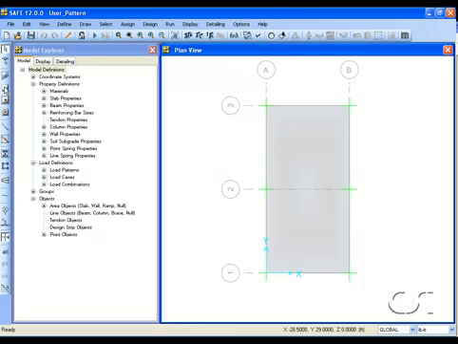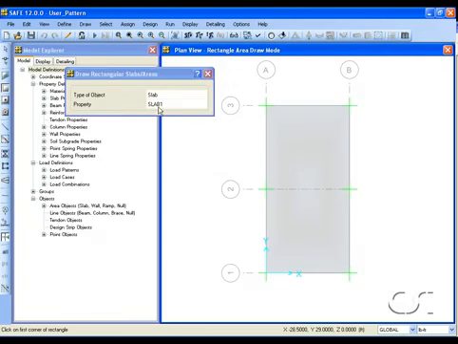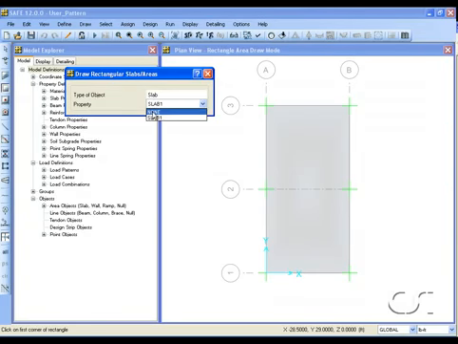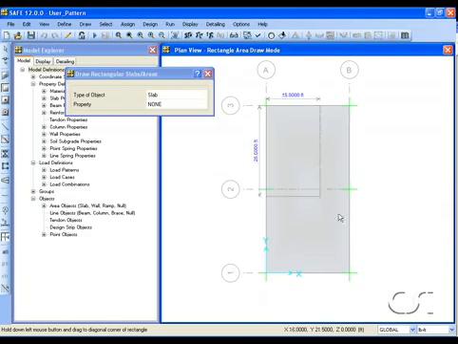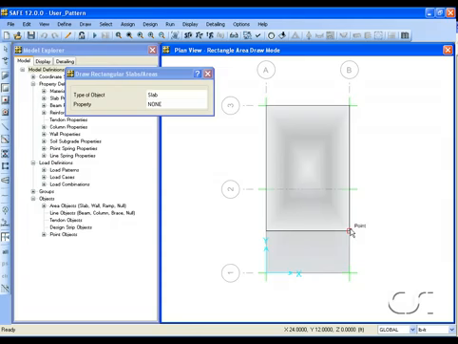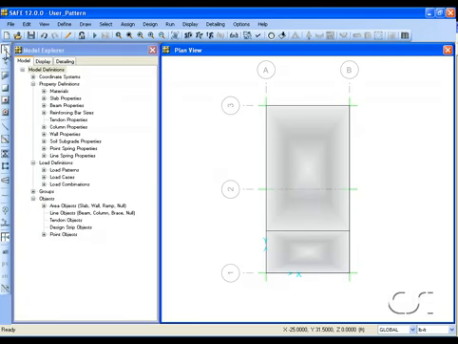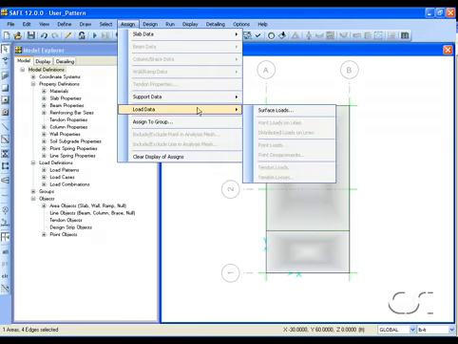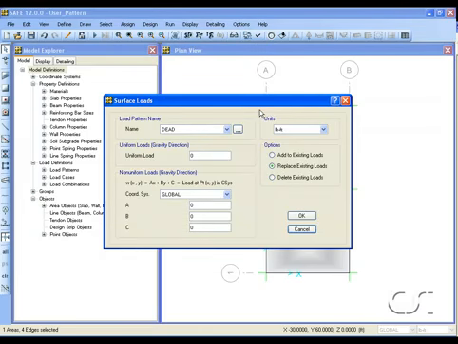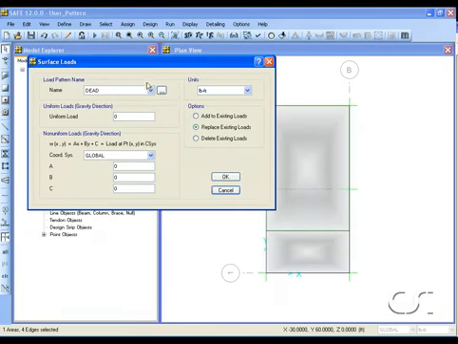Now we are ready to define the panels. We do this by drawing a slab object with a property of none. This will provide the area to which we can assign loads. Select the first area object and assign a surface load as part of LPAT1.